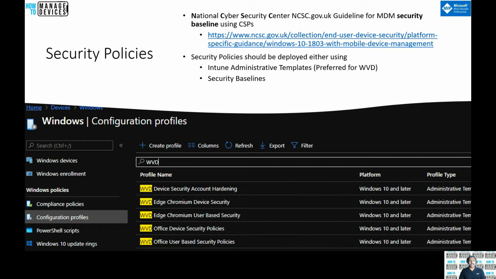As you can see, you can deploy these types of security policies to device groups. Device based policies can be deployed to device groups, and user based policies can be deployed to user groups. As you can see in the slide, I have deployed some Chromium policies to users as well as to the devices, etc. Same for Office security policies as well.